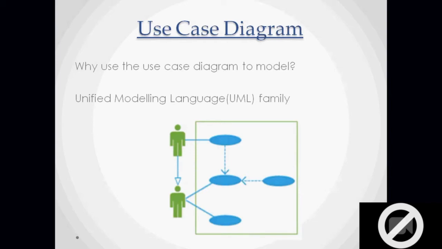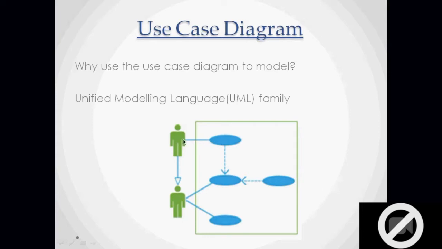And so this is what we call an actor. This is the stick man or matchstick, depending on what you refer to it as. This is an actor, and this is another actor as well. Then this rectangle box is what we call the boundary. We call it the system boundary. You understand, this is the system boundary, the rectangle. And this oval shape is what we call a use case.